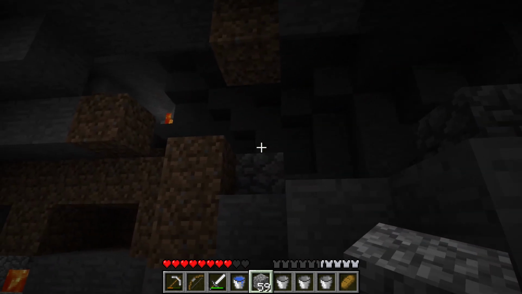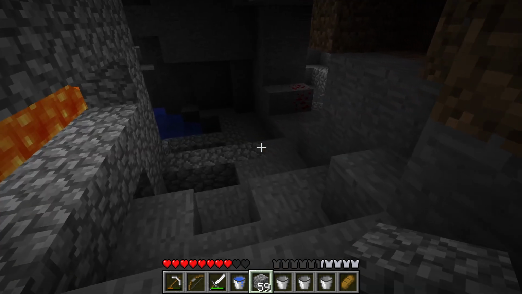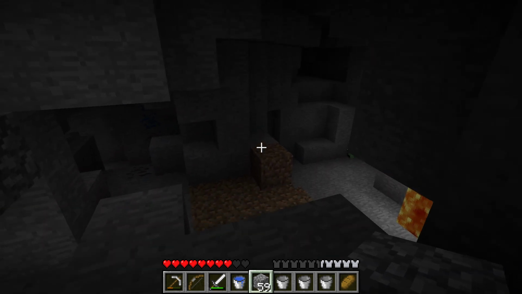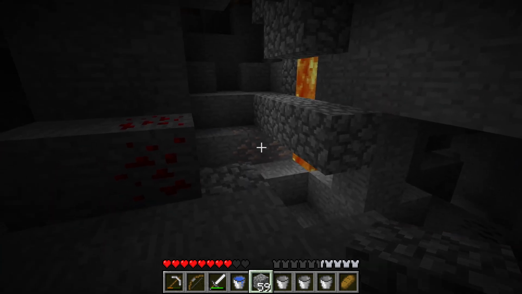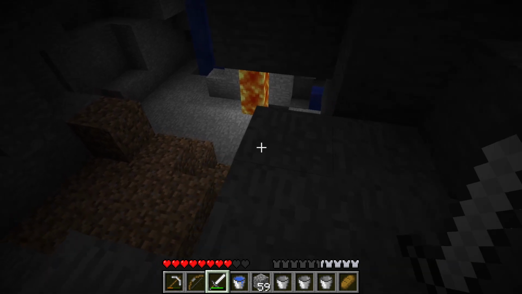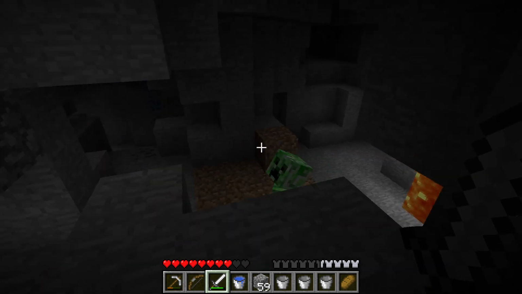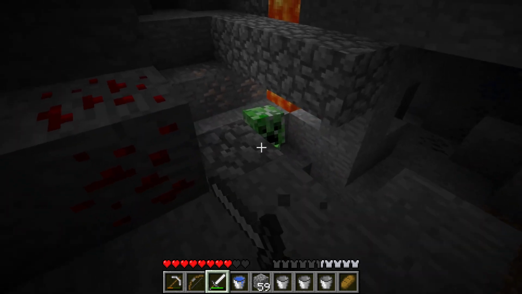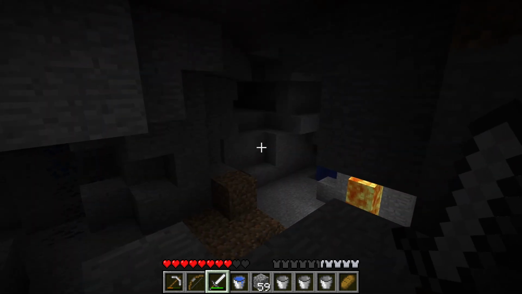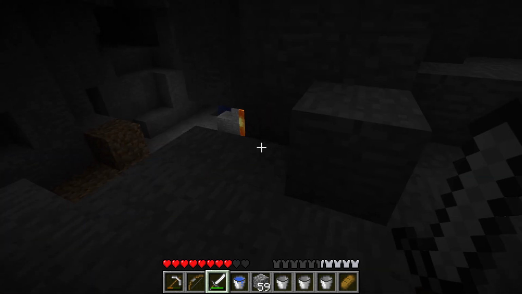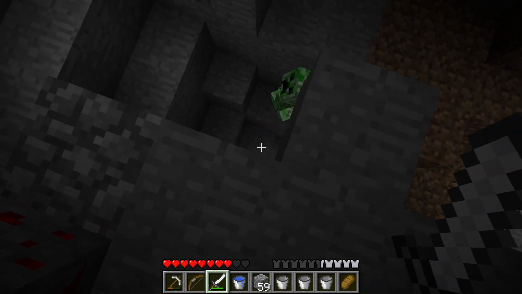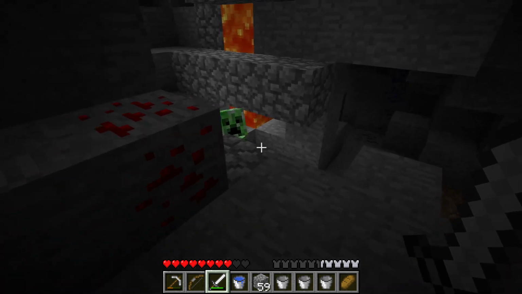Where? I'm trying not to go too far from this so I don't get lost and forget where it's at. I see a creeper outside. I don't see your name anywhere. This creeper wants to kill me. I was shifting for a second because there's a creeper around. God, that creeper just went really far down, but he can get to me.